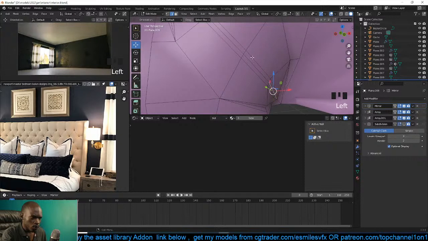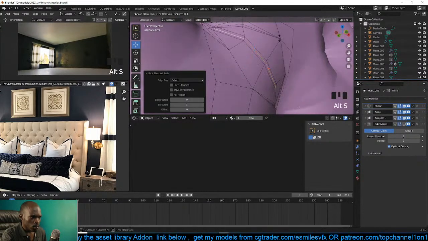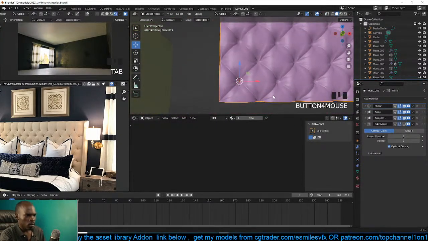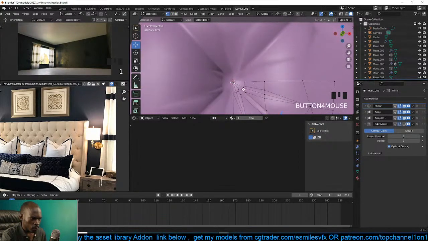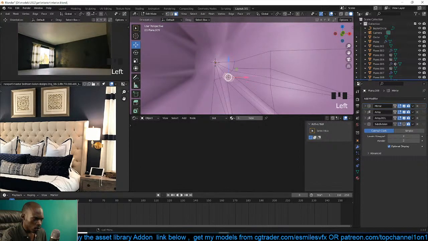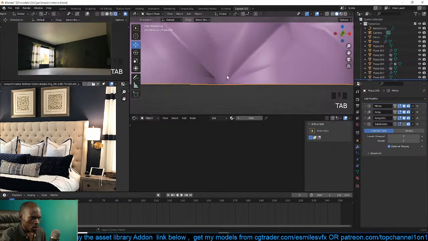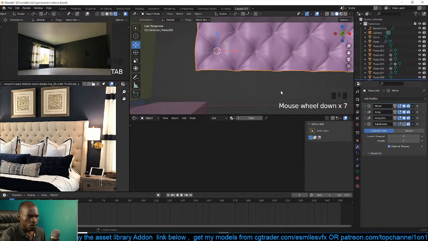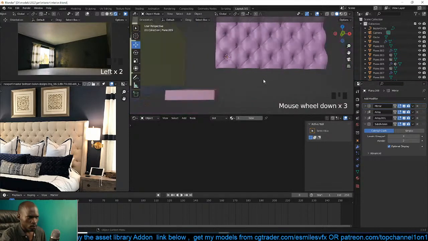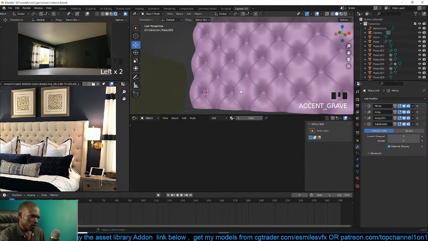That goes all the way to the center. Push that in. Yeah, I think that's it.